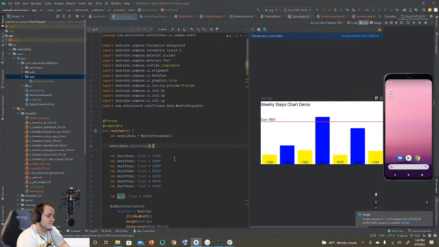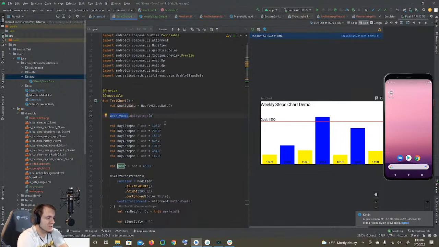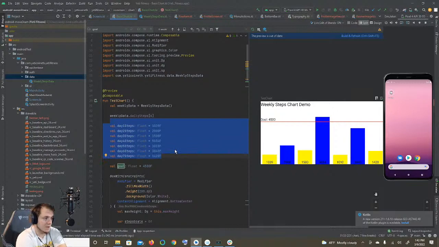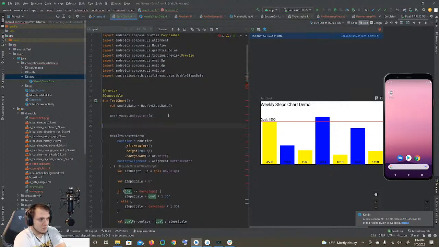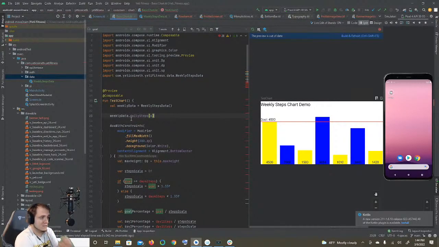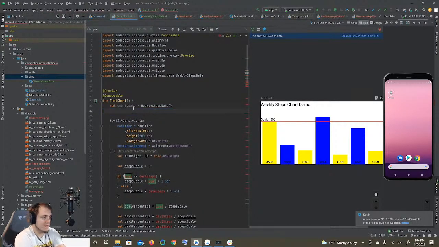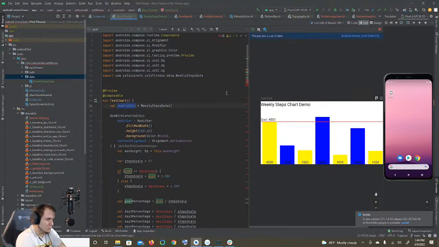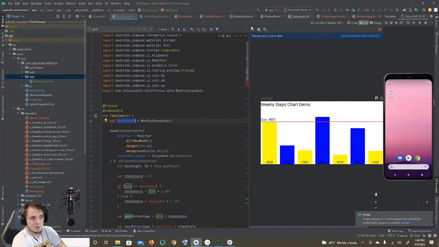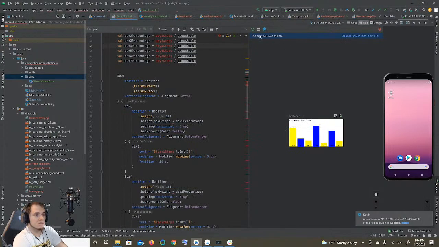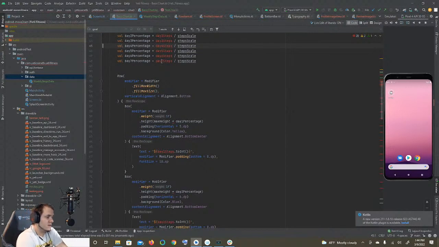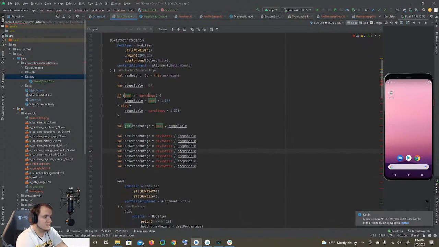Okay, let's see here. So we have this structure, so we don't need daily steps. This is going to mess up everything when I remove this. Lots of errors. But since we already have goals and we already have daily steps, we can just replace that when we go down to each one of these errors. So I'm going to go ahead and make this smaller, get the preview out of the way, and then we're going to go through and fix all these errors real quick.